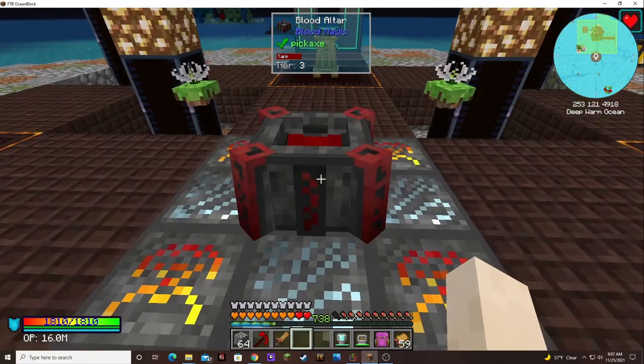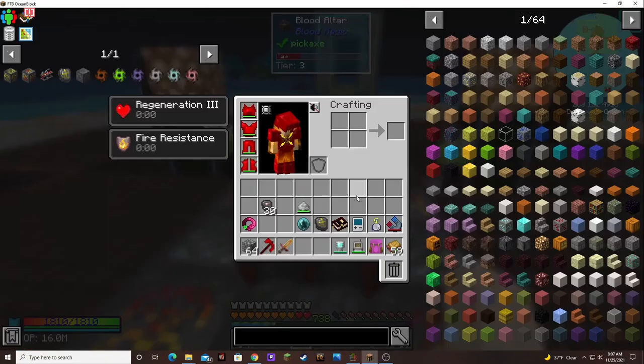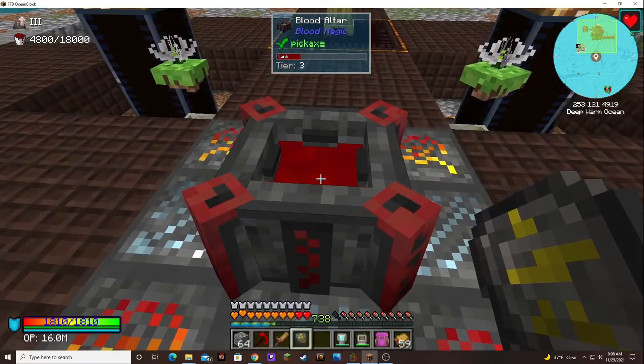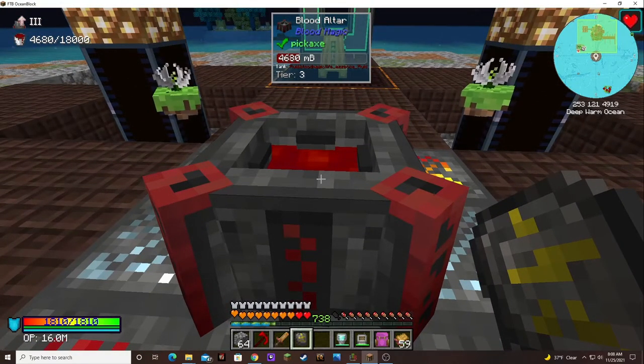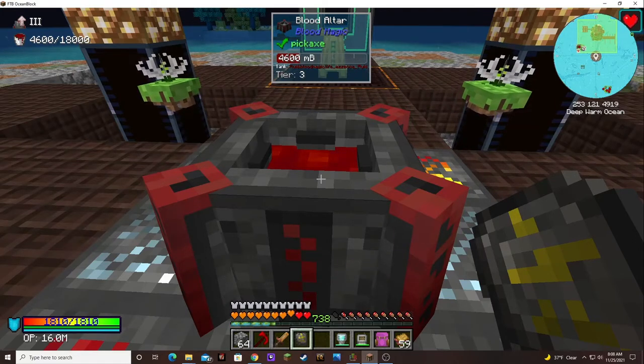Oh, I just saw it. Update. Let's get our little divination sigil out. It does 18,000, but I think that's gonna go up when it hits the tier 4 altar.